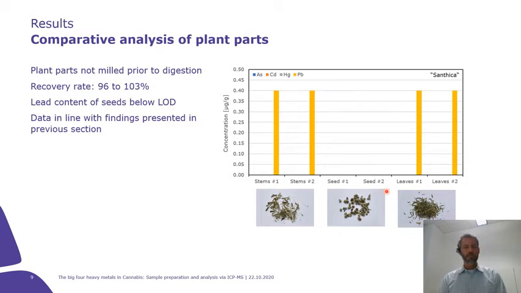What is a bit sad is the fact that we work with food. So as I mentioned before, all the samples that we used here are meant to be used to prepare tea. So we didn't expect them to contain large amounts of heavy metals. So for a better comparison, it might be nice to have real samples that were used for soil remediation. Might be an option for our next set of experiments.